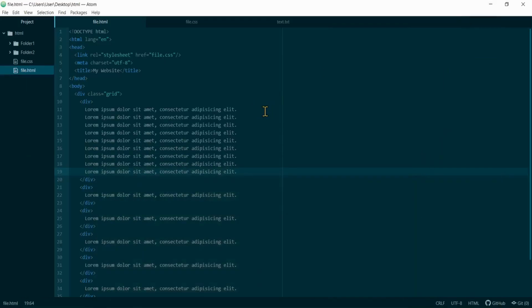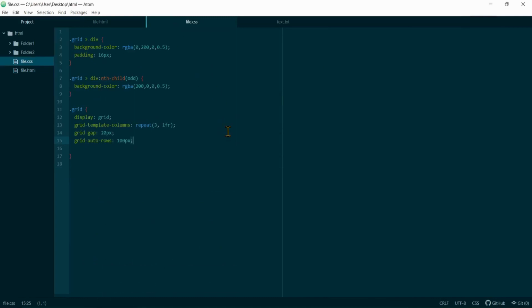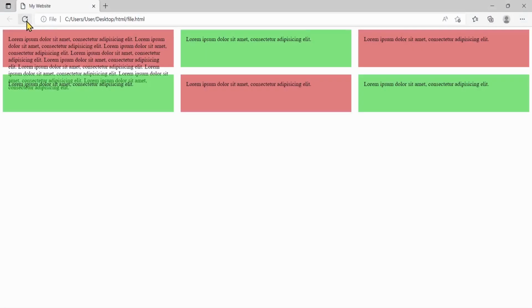What I can do is, I will go to my file.css, and instead of 100 pixel, I could add something called the minmax function. And inside, I will add 2 parameters. The first parameter will be the default height, which all of the grid elements should have. But if one doesn't have this height, it will stretch to fill. And how to say it? We'll just say auto. Let me go ahead and refresh the browser.